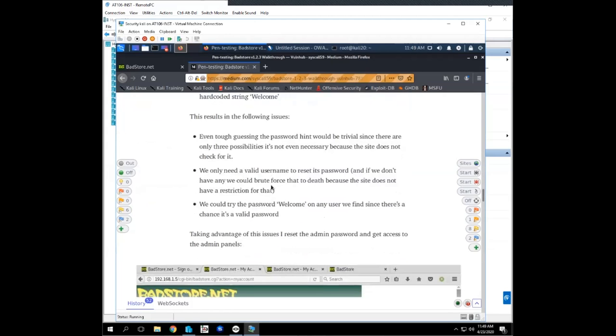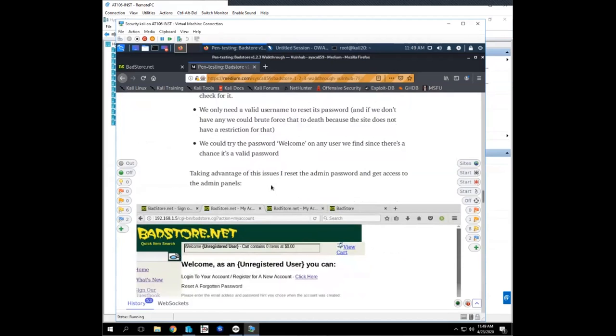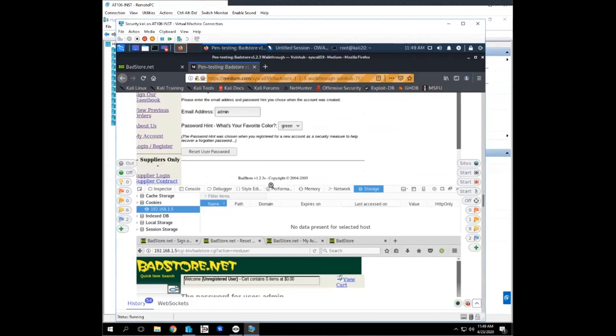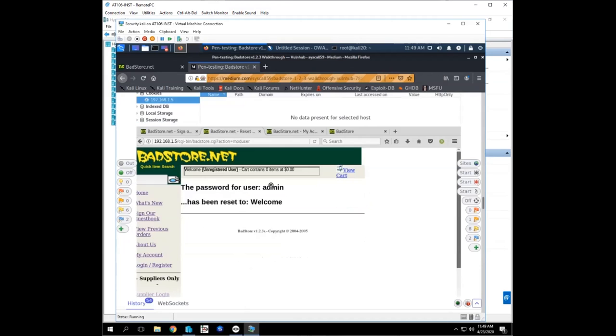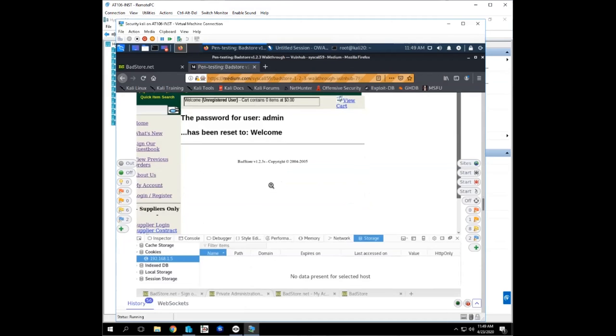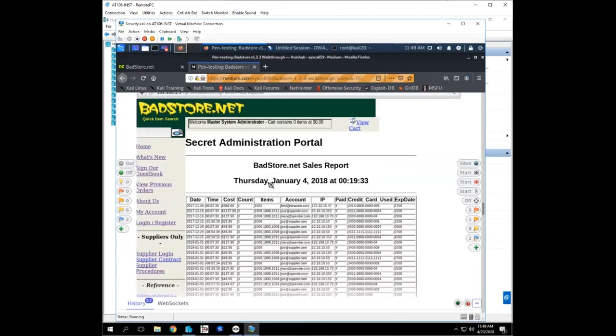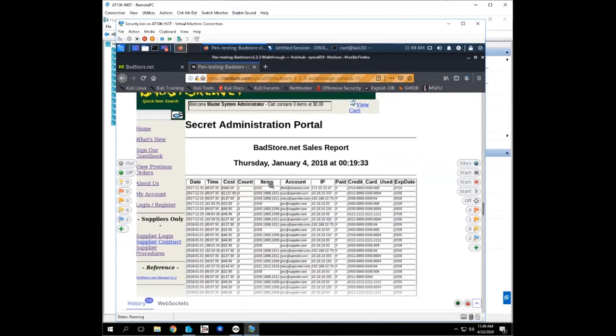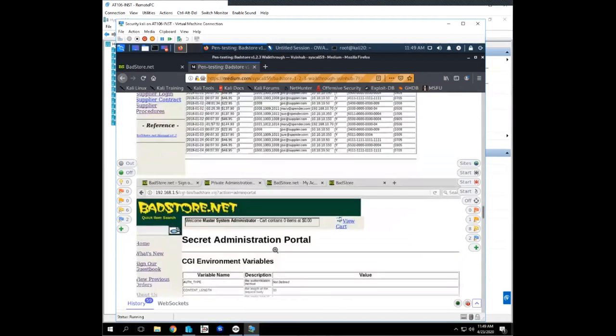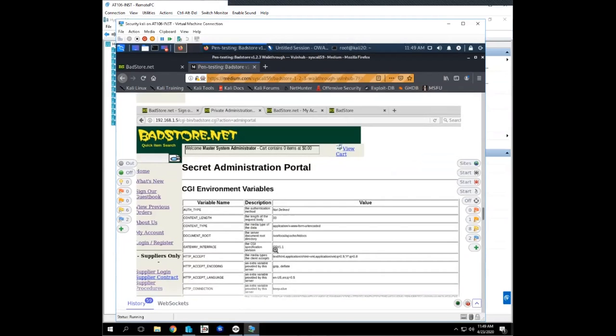I found some other hidden folders. I found the backup folder. So if you didn't know, Bad Store has a walkthrough. I think there's even a PDF on badstore.net over on the left side. You'll notice there's a reference manual. There should be a PDF that explains some of the vulnerabilities available in the system.